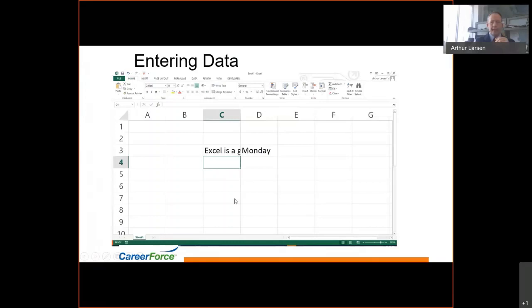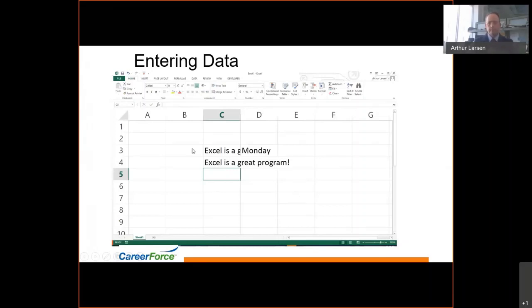Now, remember what I said, that the formula bar represents what was actually entered. So if I were to click on C3, it would still say Excel is a great program in the formula bar because that's what I actually entered. What can fit is going to show in the cell itself. So if I type that information into a cell that does not have something in the adjacent cell, it just enters it and it bleeds over into those other cells, or at least appears to. There's nothing in D4 or E4. It's all in C4.